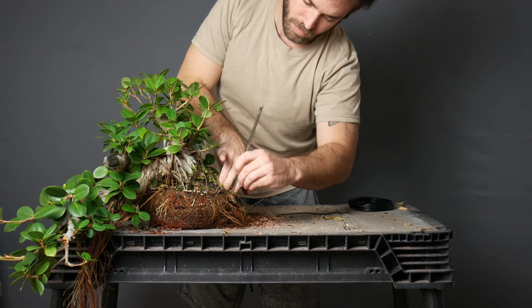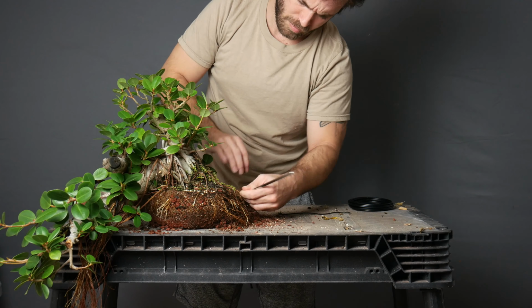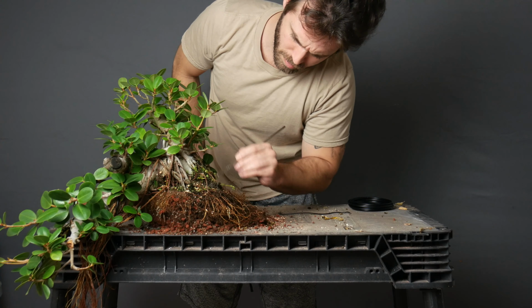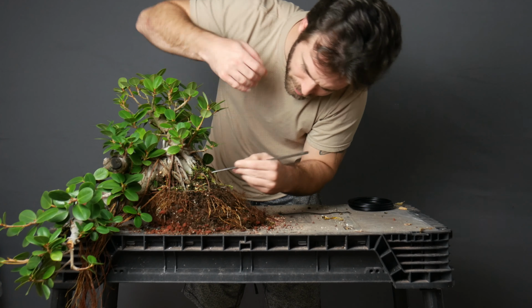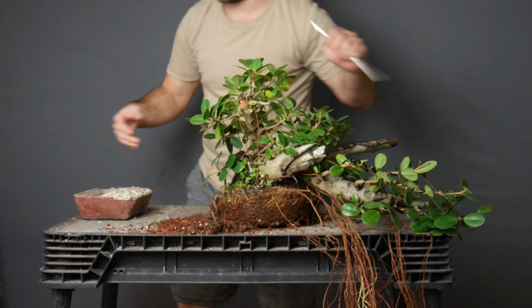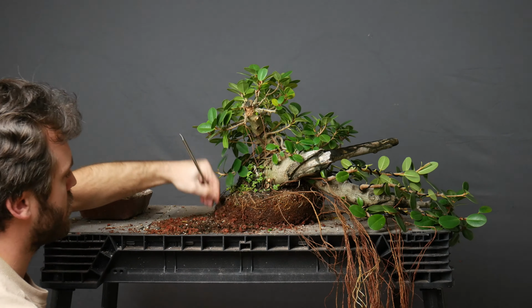I'm back, guys, and you can see what I was talking about in regard to the root ball. It's definitely fatter in the middle, so it's kind of a blessing in a sense that the pot broke, and I was probably going to have to do something weird to get it out of there anyway.